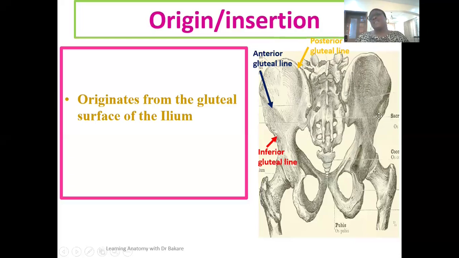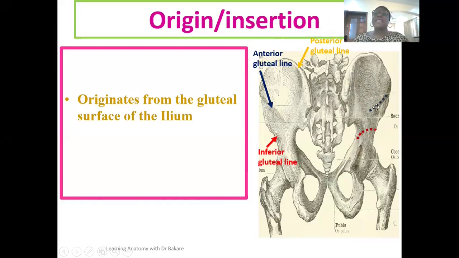So if you look at this other hand here, let's also highlight the pattern by which these gluteal lines are seen. If you look more inferiorly here at this region that is carved out in dotted red, you have the inferior gluteal line. Remember, we said that the inferior gluteal line is inferiorly placed, and this is why it is so named. If you go more to the front, you have a prominence that is created around this region, highlighted here in dotted blue, and this is referred to as the anterior gluteal line.